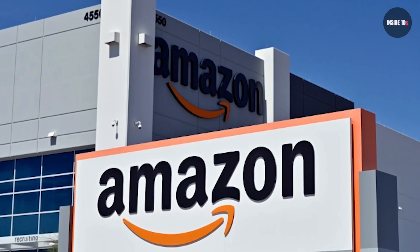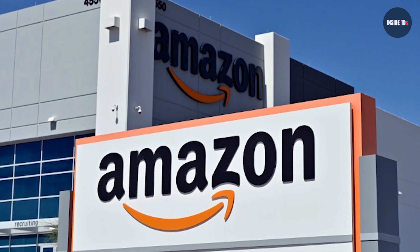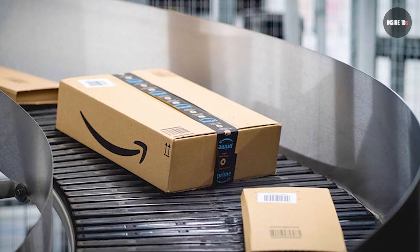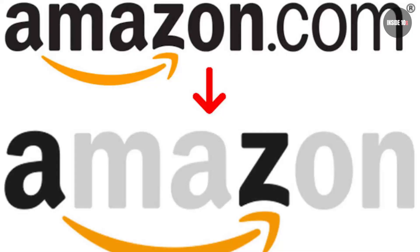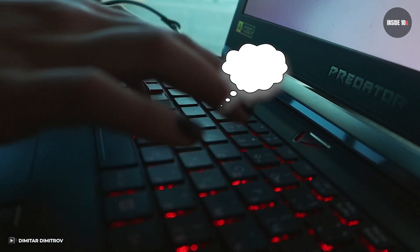Number 8: Amazon. Being the sole reason Jeff Bezos is one of the richest men in the world definitely shows you've got a good thing going. One reason so many people flock to Amazon is that their logo is so easy to recognize. Many people have interpreted the arrow as a smile, showcasing the enjoyment people get from shopping on their platform. But that's not all — the arrow actually starts from the letter A and stops on the letter Z, representing that they sell everything from A to Z. Did you know about this before our video? Let us know in the comments below.